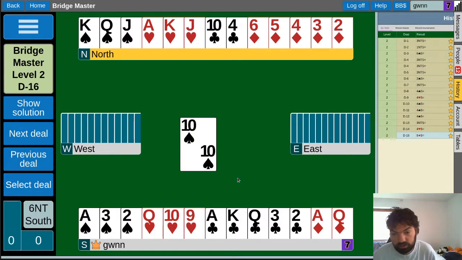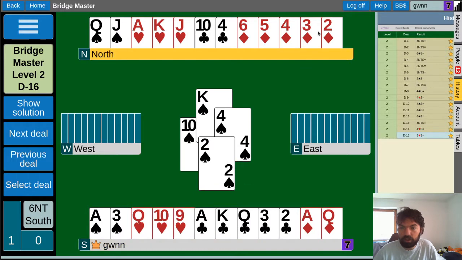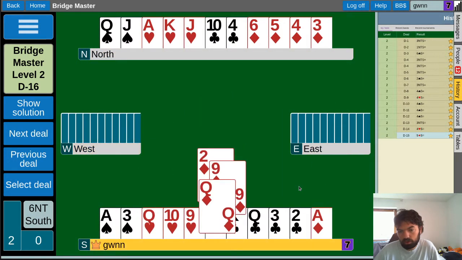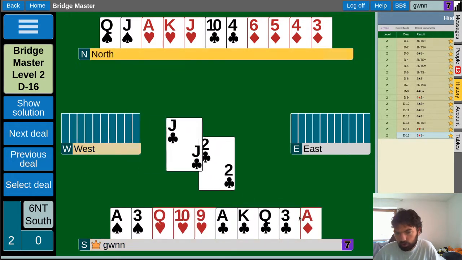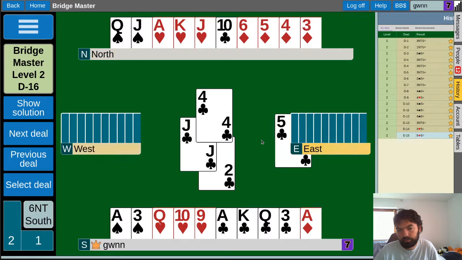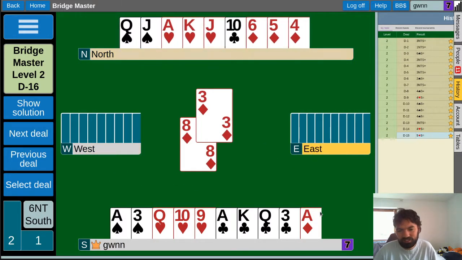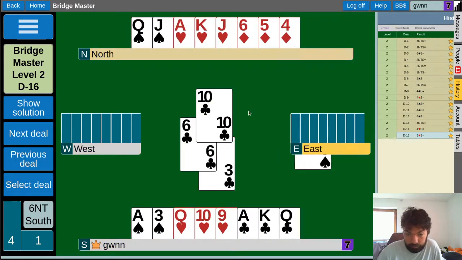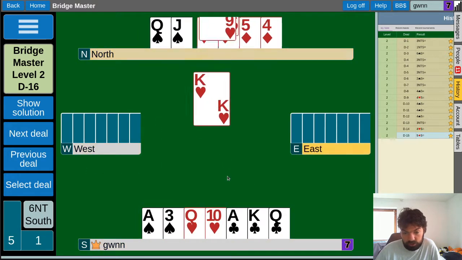If the diamond finesse is offside, then you need all 5 tricks. In this case it worked, so I can play it for 4 tricks by playing low to the 10. They're very, very elegant. I love these hands. They're just awesome.